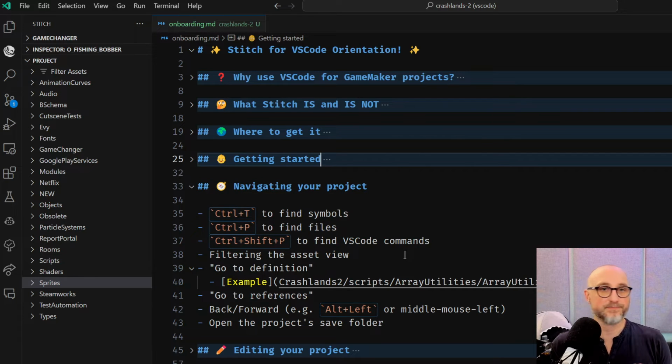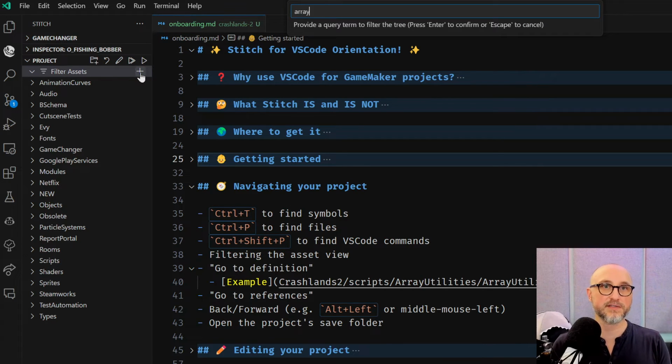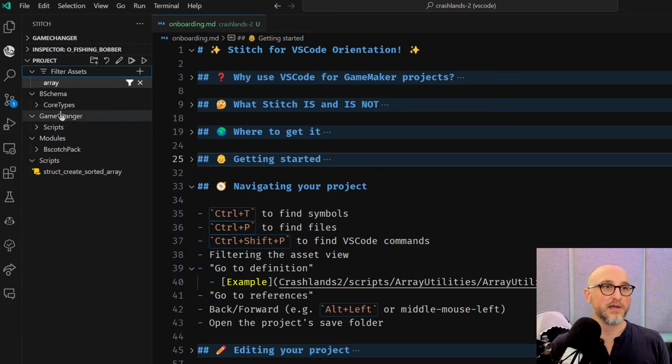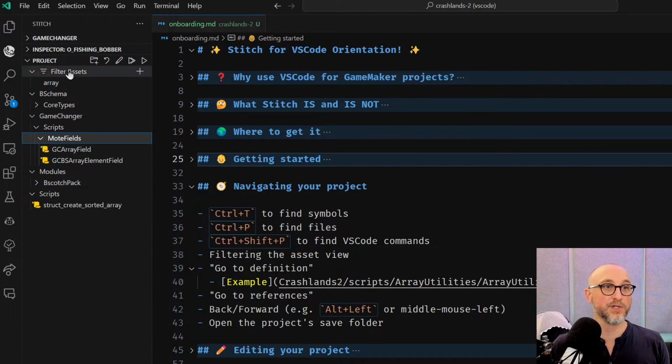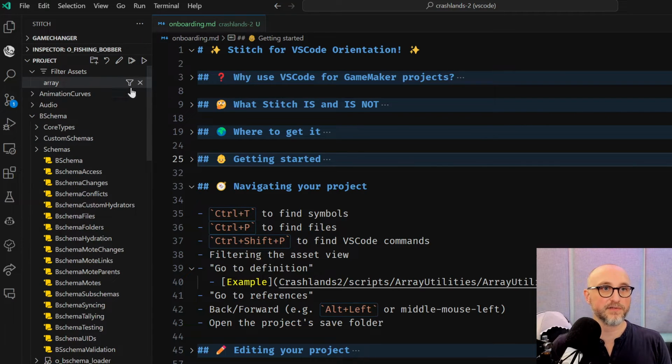So most important thing, code navigation, being able to get around all the different stuff that's going on in your code base. So like I noted, over in the sidebar over here, you've got your little Stitch icon. This takes you to your project listing, so you can see all of your assets. There's a filter over here where you can basically create filters that do different kinds of things. So here I'll make a filter for the word array. This will then create a new listing of all the stuff that has the word array in it, for example. Can toggle this on and off, clear it, have multiple filters so that I can switch between filters that are then saved. So it's a nice way to do it if you're gonna look for stuff by looking at the sidebar.